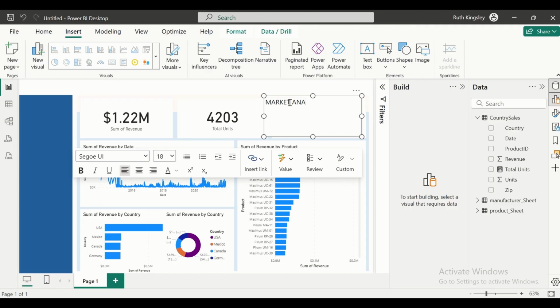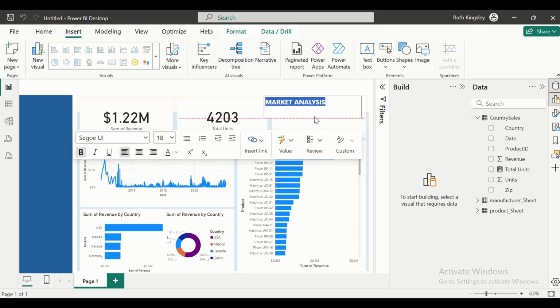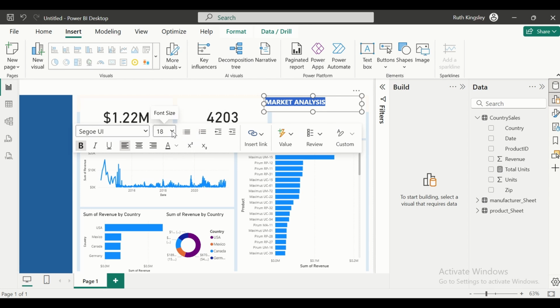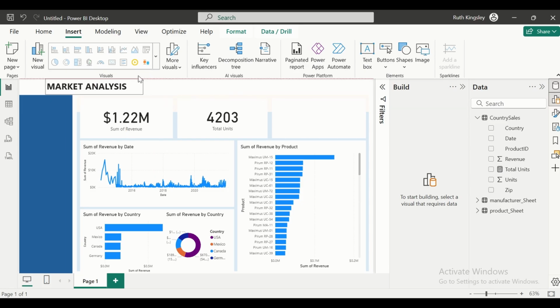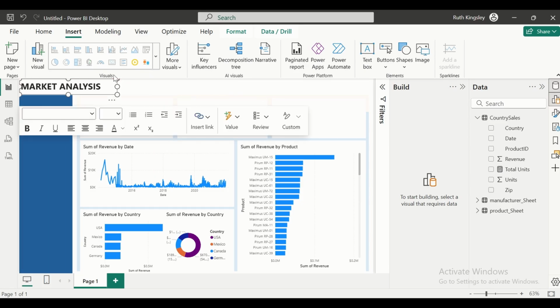Since this is just a normal text, I can select it and make it bold and maybe add a color to it. Let me increase the font size a little to 24. So we have our market analysis here, and I can bring this right here.